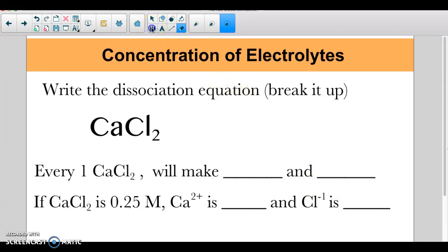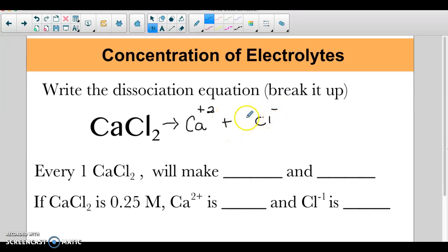This is just a really simple thing, but when you add an ionic compound like calcium chloride to water, it's going to break up. So if I ask you to do a dissociation equation, you're going to actually break it back into its ions. There's really going to be calcium ions, and there's going to be chloride ions. And there's 2 chloride ions, but I bring it in front because literally I have a calcium and then 2 chlorides.